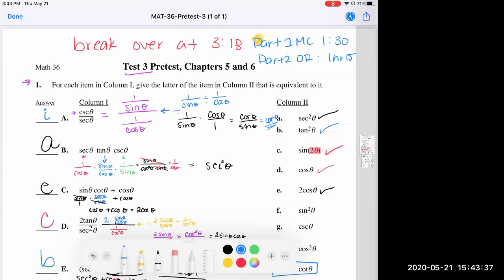On your multiple choice, I did give you, I don't remember if I said 2 or 3 attempts. But since it is multiple choice, you'll get your grade right after you're done taking it. And I think I allowed more than 1 try. But don't think your next try is going to be the same problems. They're going to be different problems. So take the first time seriously if you don't want to take another new test all over again a second time. And your open response, this is just for this test, right? Not the final? Yeah, your final. We'll talk about that next week for your final.